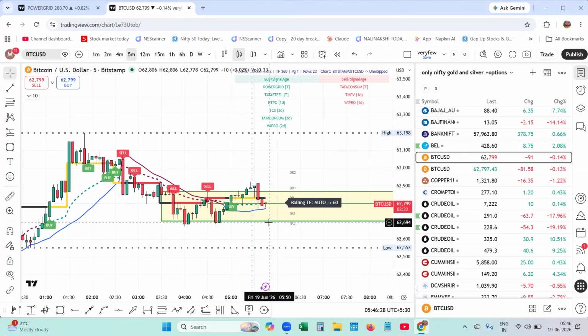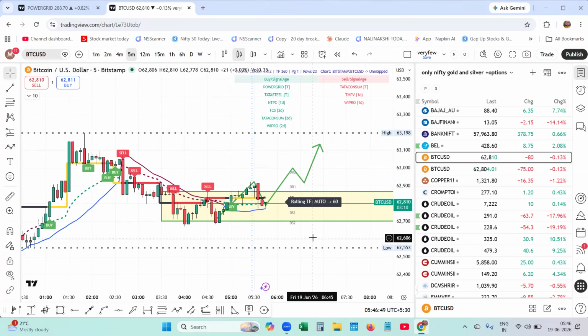I've kept a buy alert, thinking that it may still go sideways. It may range high, coming inside, maybe. It may be a continuation of the range. It is making an attempt to come out of the range and it may start moving higher. Like this, you can keep the alert.